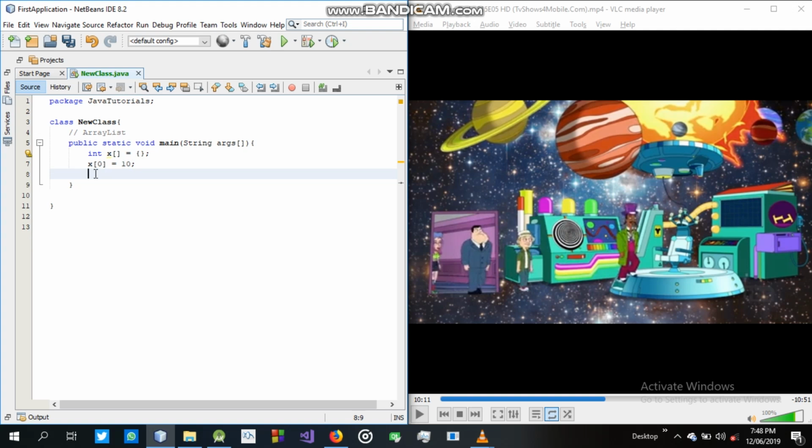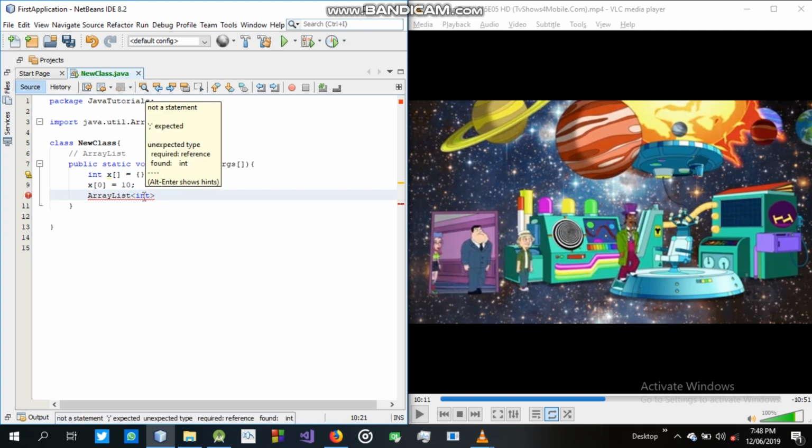So how do we create ArrayLists? You create an ArrayList by declaring the class name, obviously, and you give this angle bracket. Inside this angle bracket is where you specify the data type which you are going to be adding into this ArrayList. One thing about ArrayList is it doesn't take in primitive data types like int. Let's add import first. So you can't take in int. You see it says it requires a reference and finds an int. If you actually wanted to add an int or a double, we'd have to use the wrapper class. So for example, it's going to be Integer.